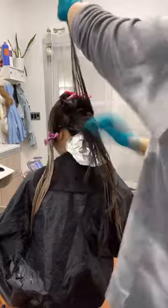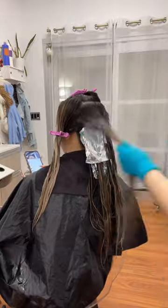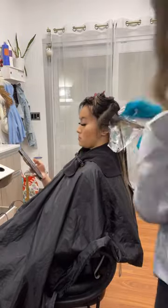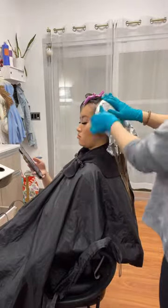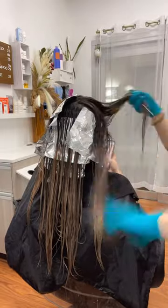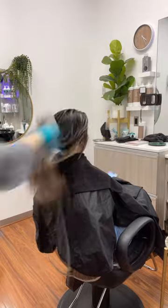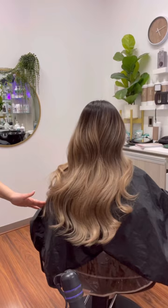I'm going to go ahead and paint the two inches of the root area. What you'll see me do is, for every layer of foil, I take a brush and comb the underneath twice and then comb the top twice, then put a foil. I'll repeat: paint the first two inches, pull up that whole section, brush it underneath two times, brush the top two times, and then put a foil on top. You can or don't have to use foil, but for me it just keeps everything really neat. Here I go using IGK's heat protectant blow dry, and here's the final results after curling and styling.